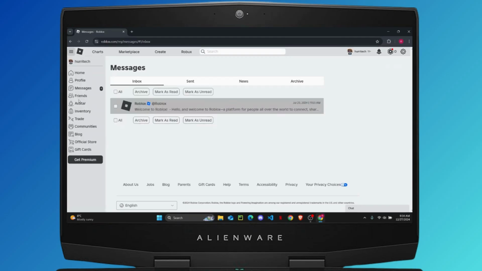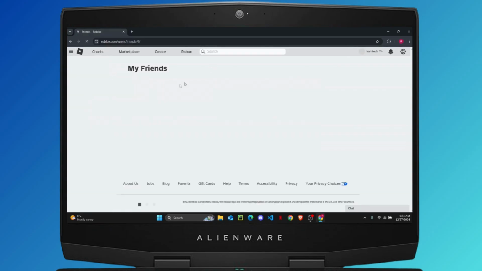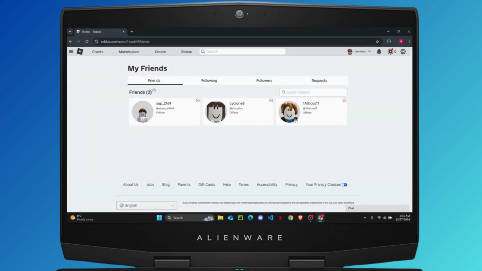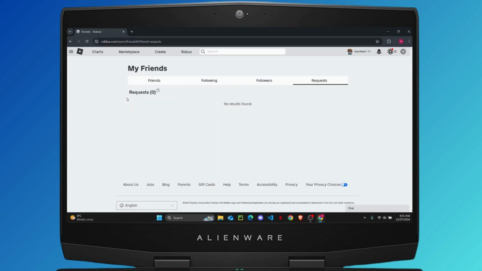Now similarly, if you head over to the friends tab, you will see a list of all of your friends. And if you have any incoming requests, you can find it on this tab right here. And if someone has visited your profile to send you a request and they have sent a request, it will be shown right here. And that means that that person has visited your profile, but there is no current option to know if someone has only visited your profile and not sent you a friend request.